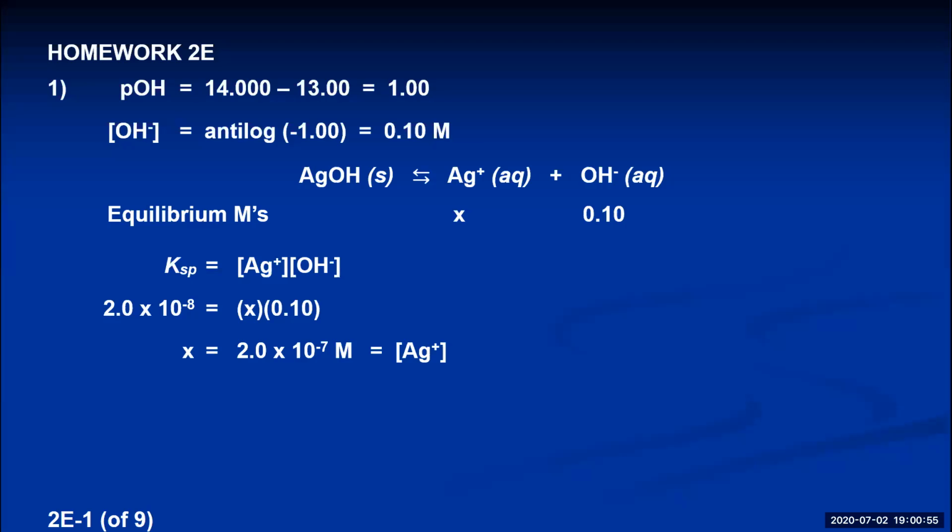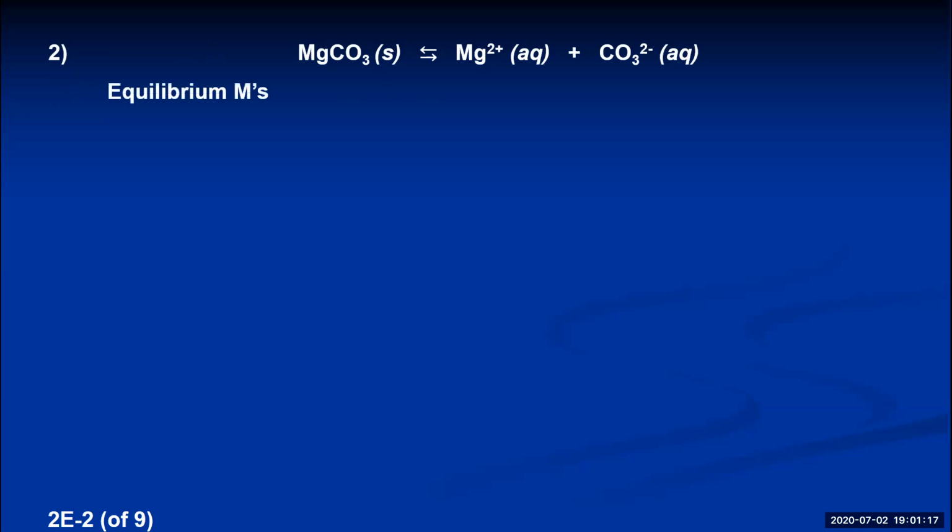As the carbonate ions are added, the magnesium concentration decreases, so we don't know what that is. We're going to need to figure out what the concentration of magnesium ions is when the solution reaches a concentration of carbonate ions of 0.0010 molar. So for the precipitate magnesium carbonate, we write its reaction for dissociating into ions, and we know that at a certain point, the concentration of the carbonate ions will be 0.0010 molar. The magnesium ions will not be 0.10 molar. Some of them have precipitated out.